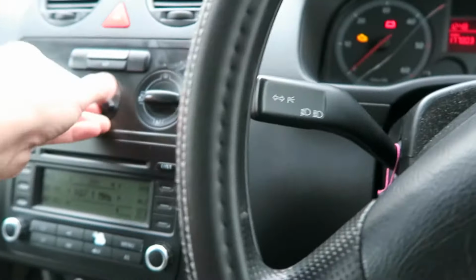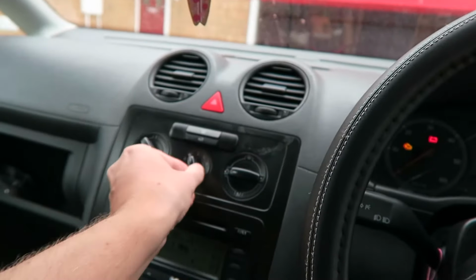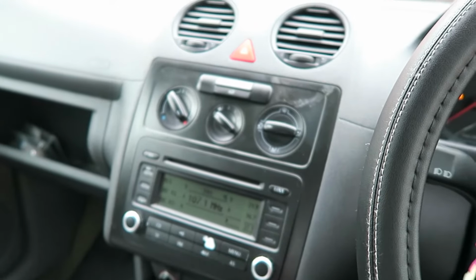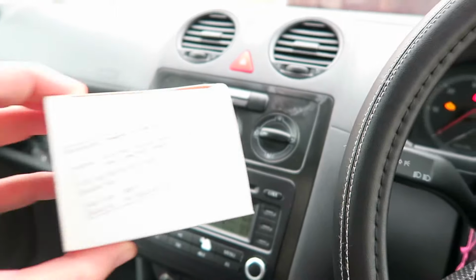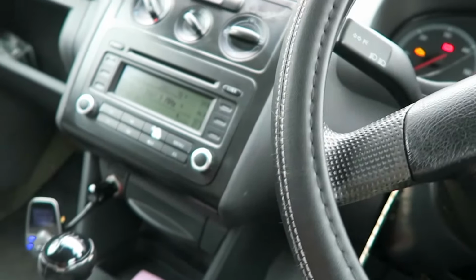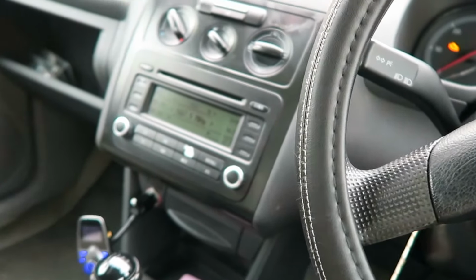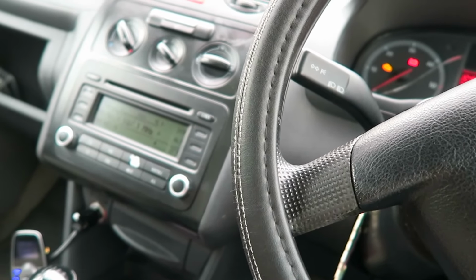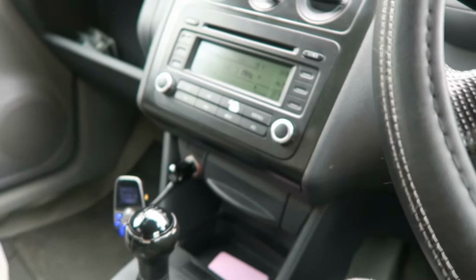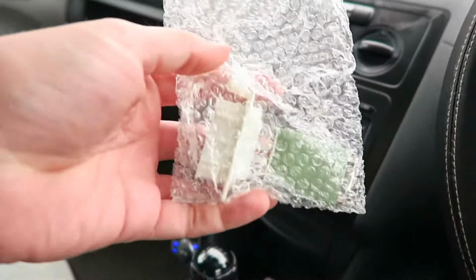Another job that needed doing. When I bought it, I checked the fan, put it on, yeah, it works, and left it at that. But because the weather's turned and the windows have been misting up, it doesn't work on 1, 2, or 3, only 4. So that is the resistor has gone. I've got the part from eBay, it was about £6.50. It's for the Caddy, but it also works on, I think, Tarans, Tiguans, other models as well.